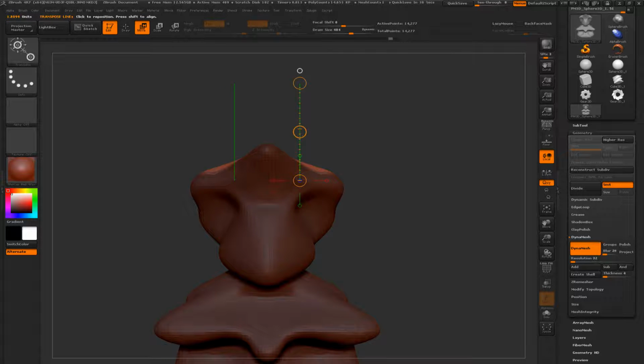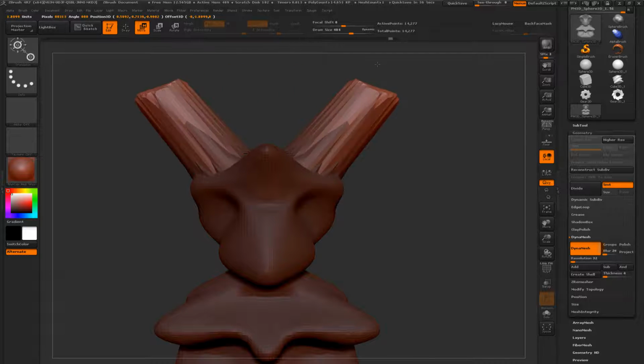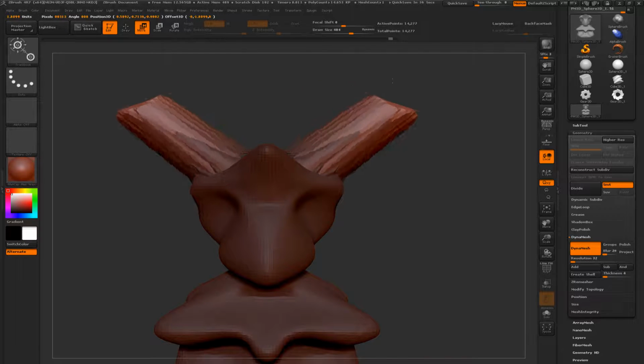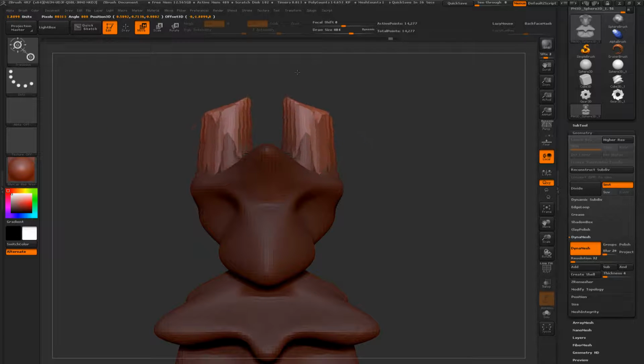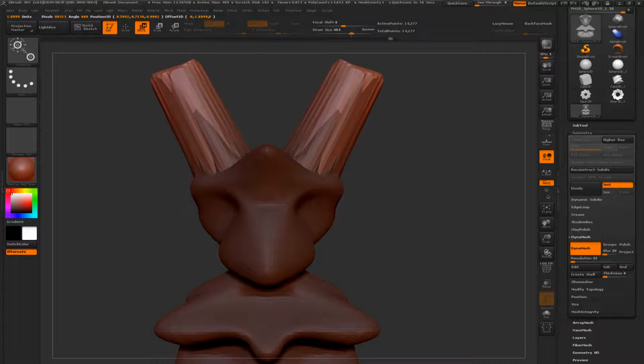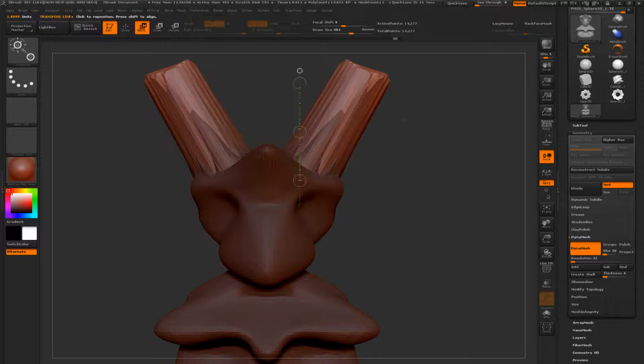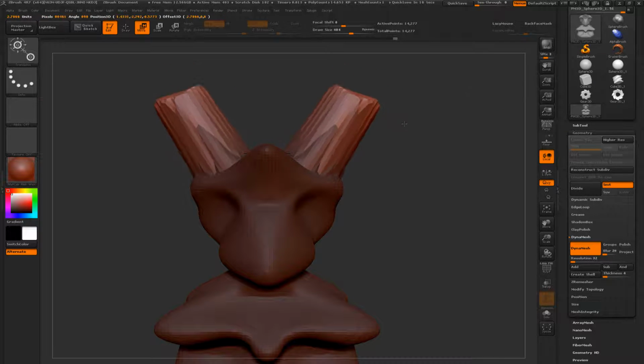So if I click on the middle and pull upwards, this is just like working with the move tool. It's going to do the same thing. If I want to have those horns still about here, I can click it off. The great thing about this transpose tool is that you can put it wherever you want. For example, if I click here and just pull it outwards, now I can move it like this.